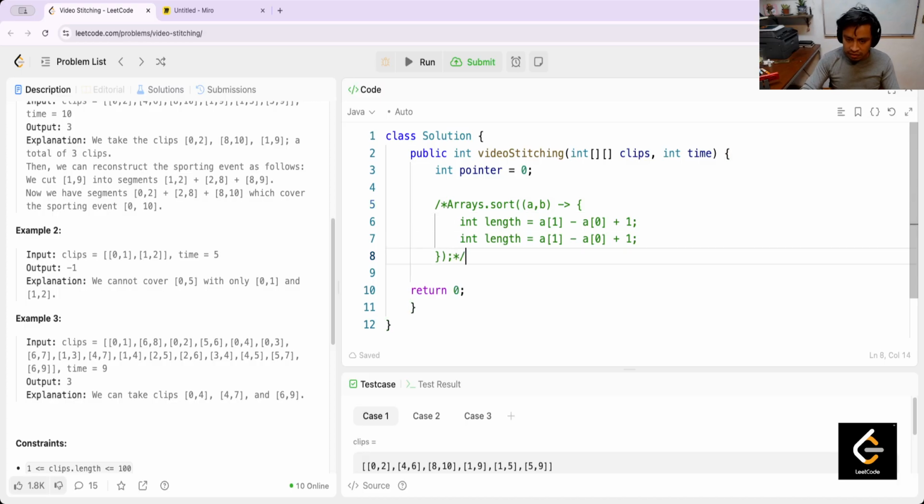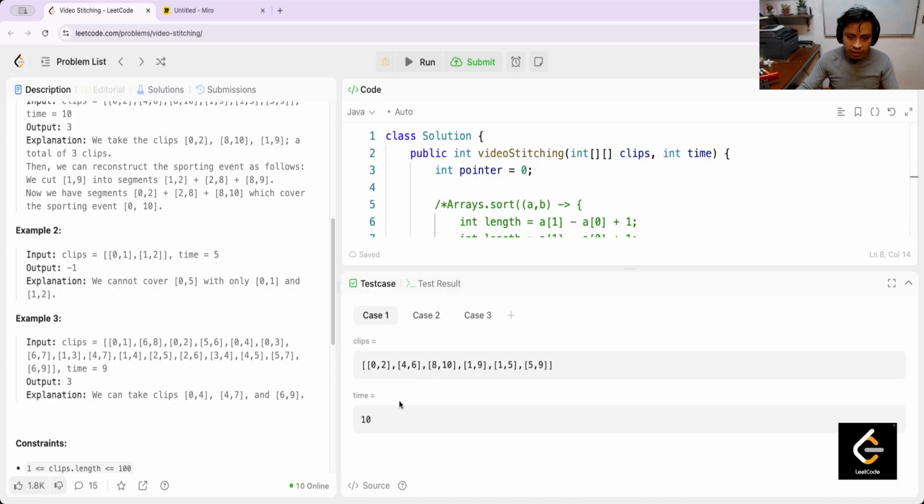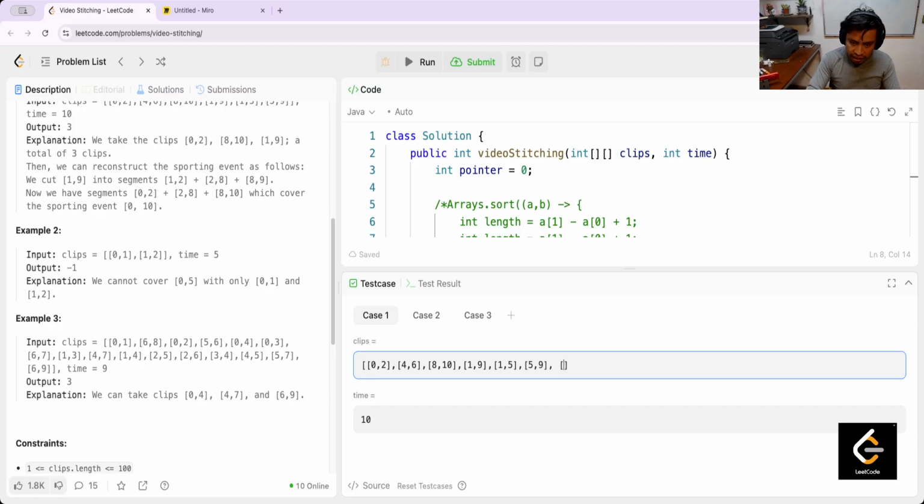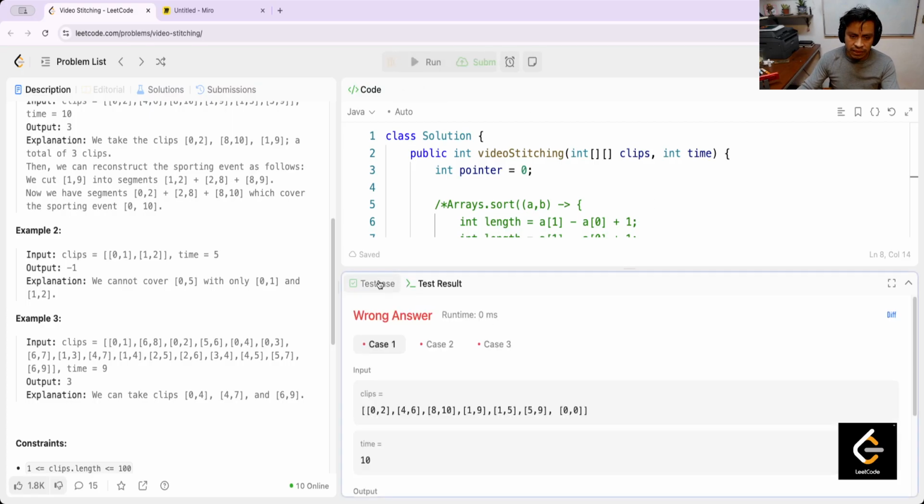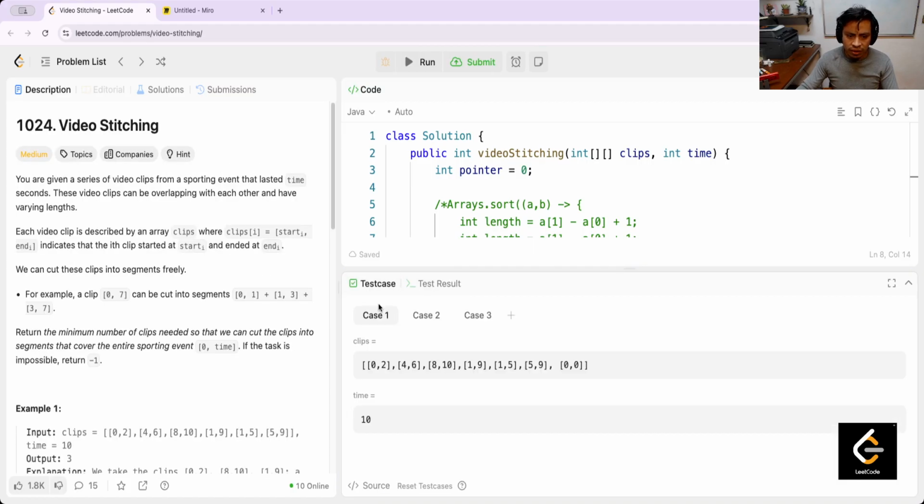This, let me check. I have start and end in the same. Yeah, okay. Got it.